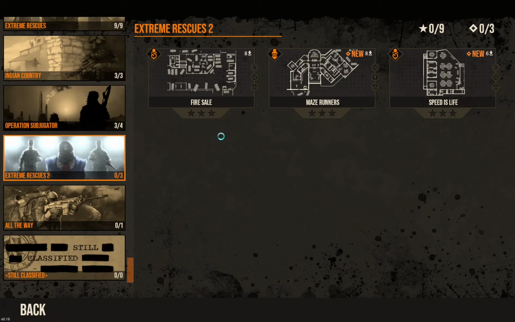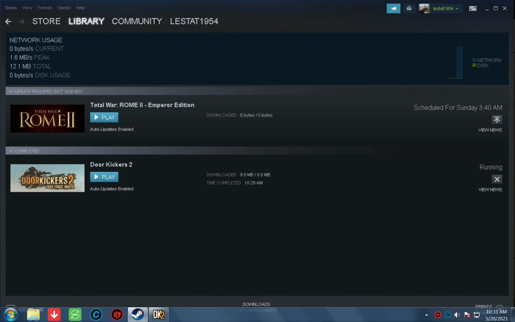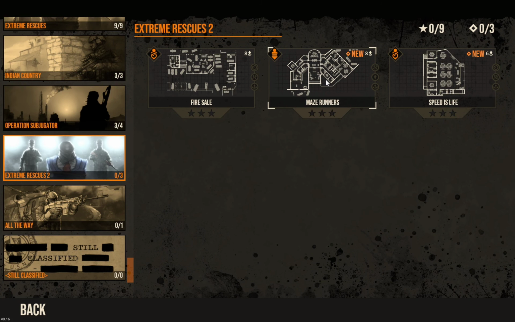Okay, so new update, new maps. Let's get her done. Maze Runners is up, so let's give it a shot. And this is part of the Extreme Rescues Part 2. So it's going to be one of those, got to move really quick, but very methodic.